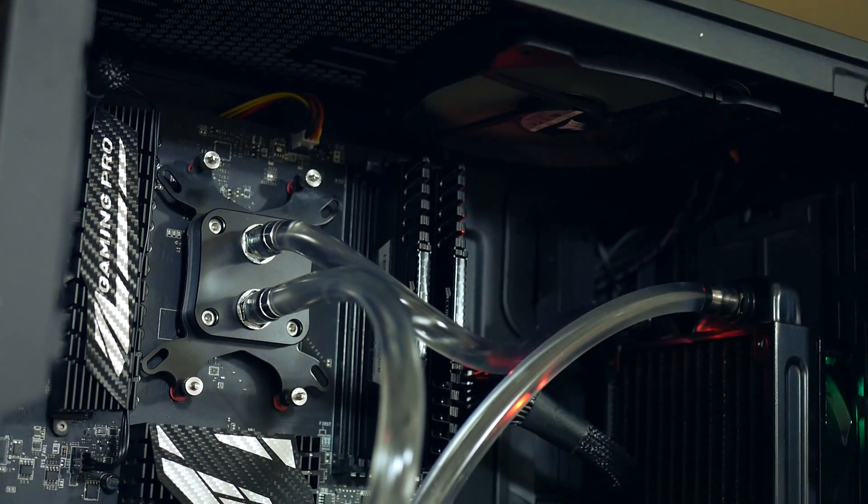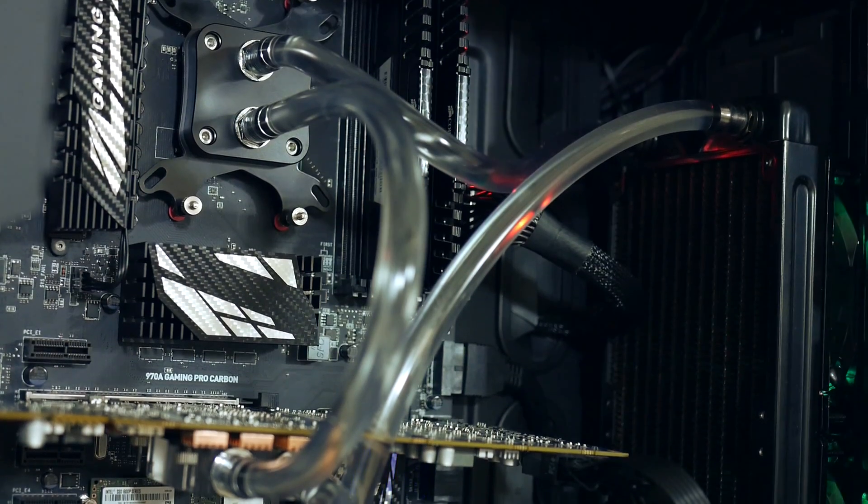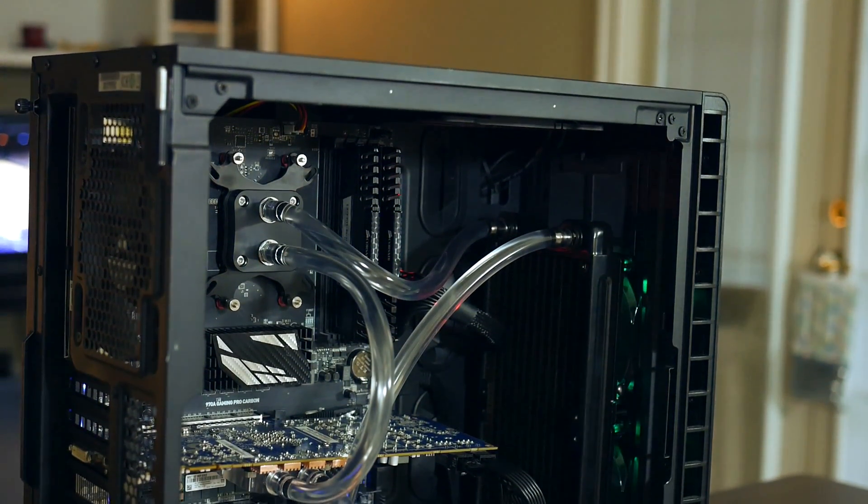Don't put that in the video. What was your experience installing the loop, saying that you built a computer essentially for the first time? It was cool saying I built a computer because not many people can say that. It was a long, sometimes boring experience with fun moments. And I could go back to producing for people like Stevie Wonder. Stevie Wonder? You know he's blind. I did not know — thanks for letting me know. If you had to do this again, would you do it again? No. And why is that? Maybe if I knew how to do it better because it wouldn't take as long. But this was a three-day long process, so I don't know if I want to do this again.